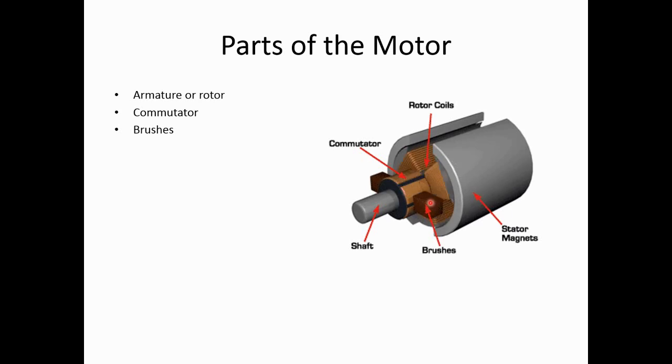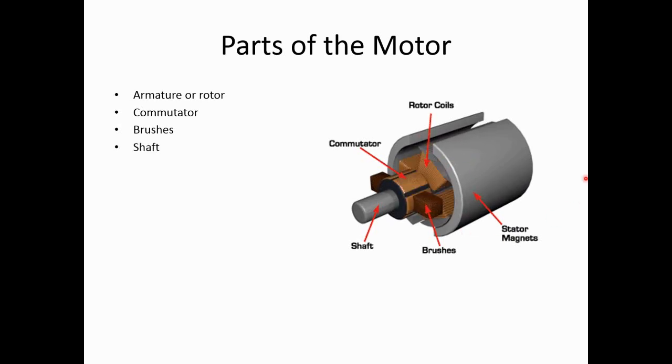What we need to do is to transmit that energy, that power, that current from a non-moving object into a moving, rotating shaft. So brush is basically made of a material that could support friction. So by friction, it transmits current into the commutator. The commutator is also a component that sometimes we call a collector, as it collects current from the brushes and sends that current into the rotor's coil. So then the armature will have current circulating in it and reacting to the magnetic field created by the stator magnets.